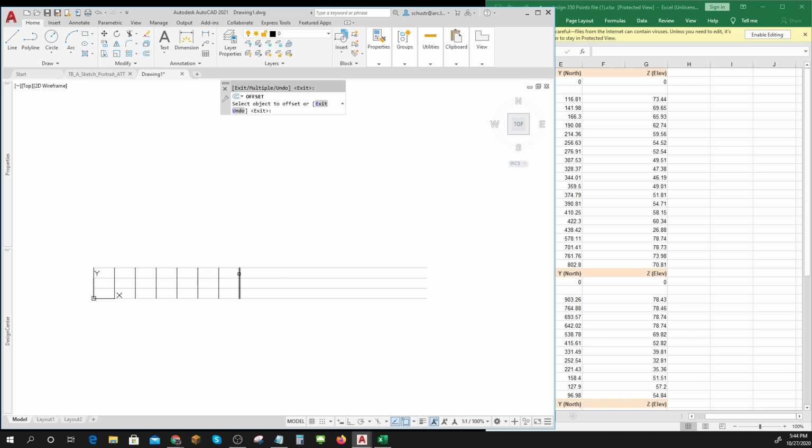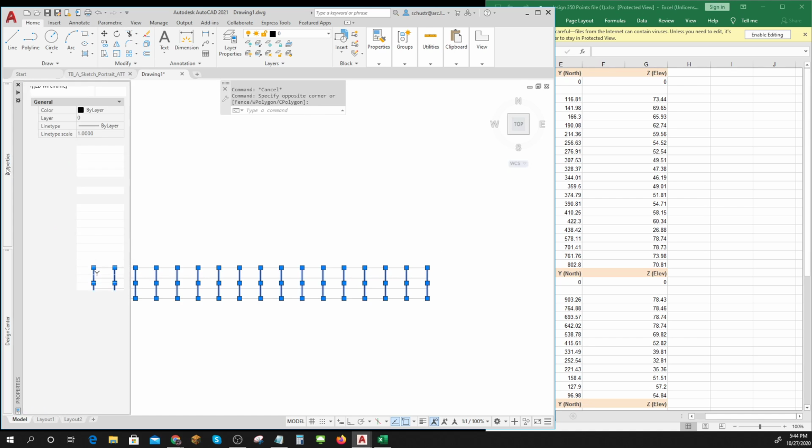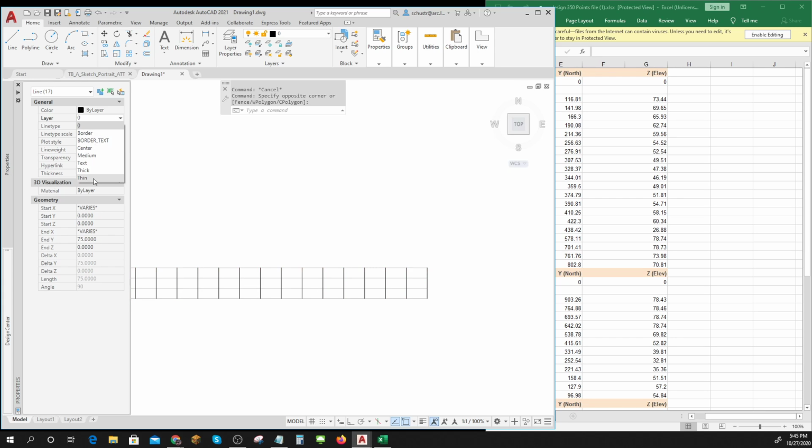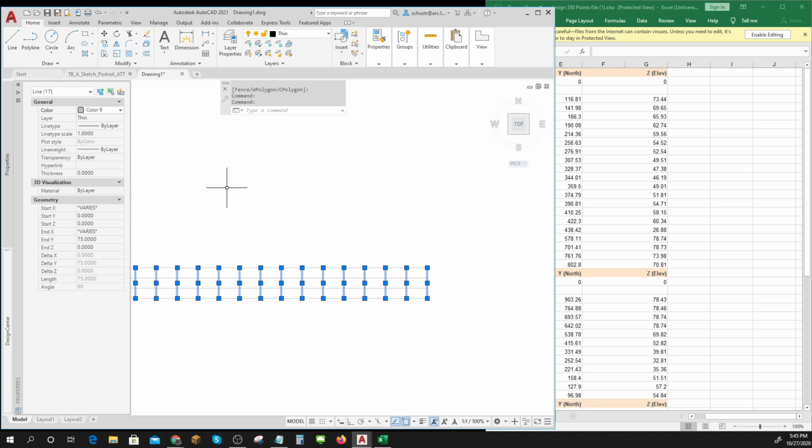But this is giving you a good idea. And I'm just putting these in here so that I can have a reference point. I just want a reference point. And all of those lines will also want to be on the thin layer, and also adjust that color down. There we go.